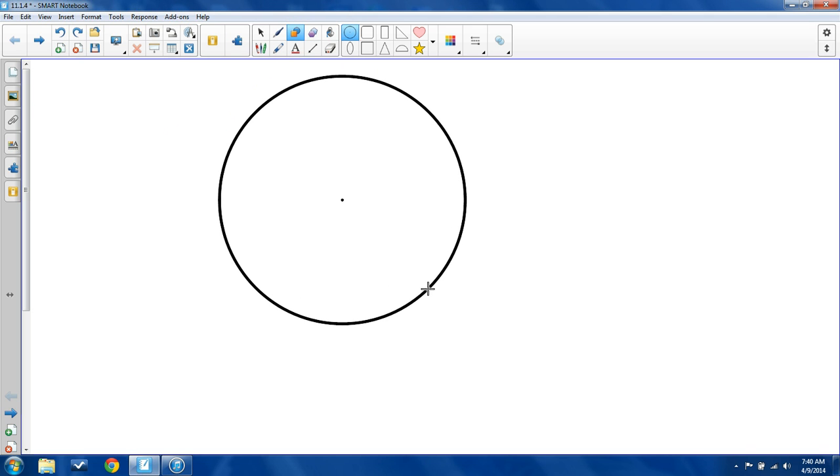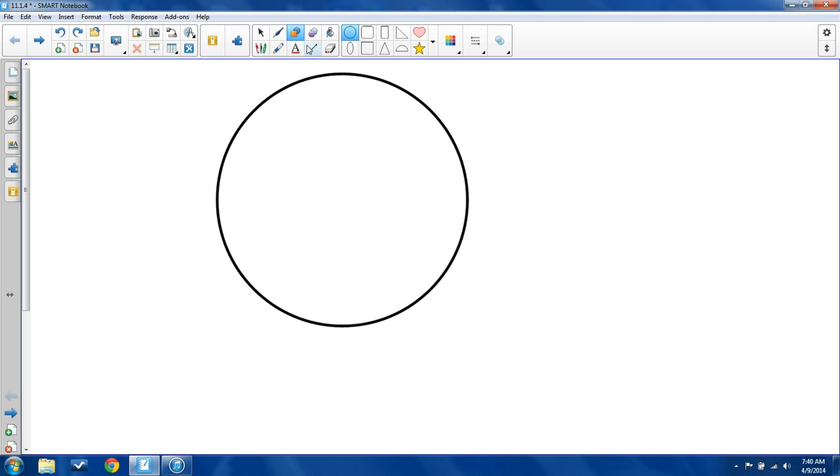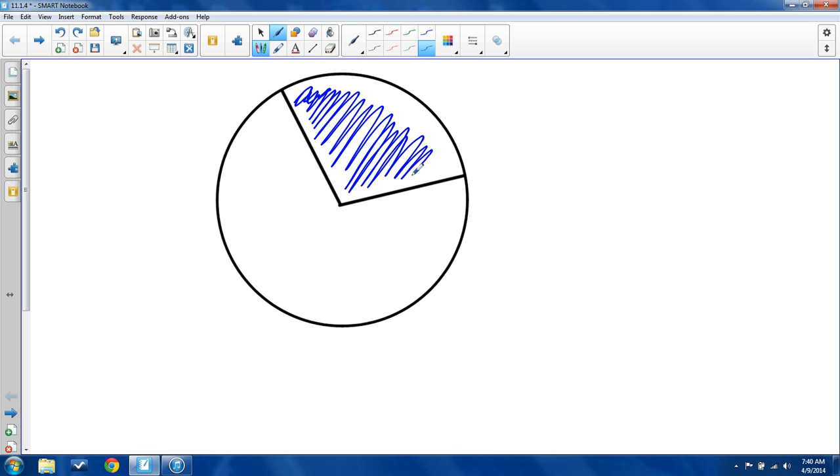Do some stuff on cones today, but before we do, I want to get you a jump start on something else, a revisitation of sorts. So I'm going to create a sector right here. Imagine that this part is your little sector, and I want to find the area of the sector.